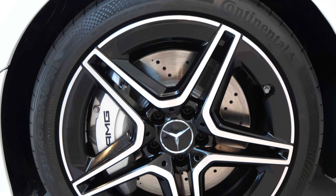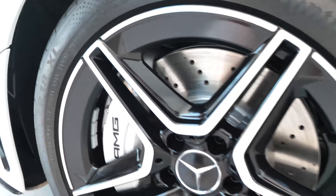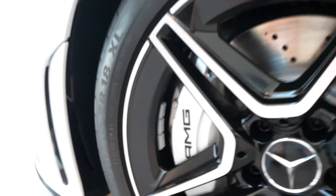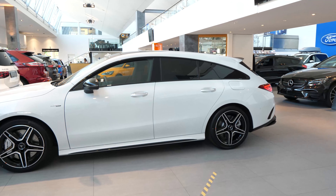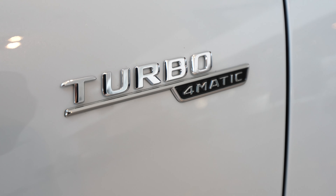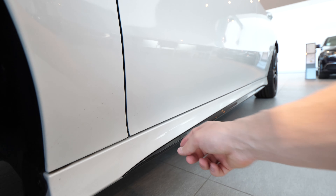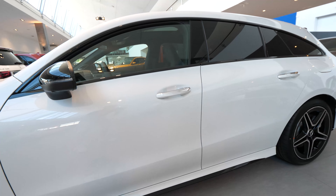Going here, we have Continental tires. Look at the brake discs — we have ventilated and cross-drilled brake discs. The AMG logo is also on the brake calipers. We have 18-inch rims right here and they look pretty nice. I'm really surprised that 18-inch rims can look so good on a shooting brake. If you install 19 or 20-inch, they will look much better. Turbo 4-Matic logo here on the right side. We have some plastic down here to protect the paint, plus some black glossy plastic that also helps aerodynamics and makes the car look much sportier.